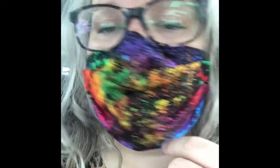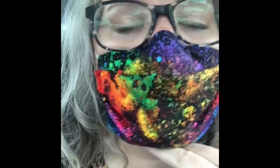And then sometimes, because of where the pleat is, it can feel like it's up under my nose. So having the buffer does push it out so it's not under my nose. So yeah, this is a comparison to what it looks like without the buffer.